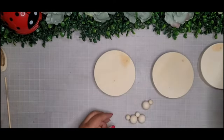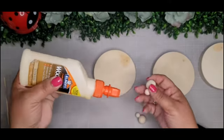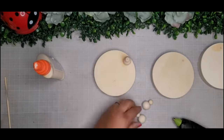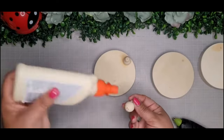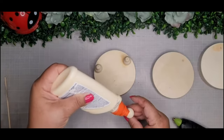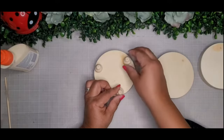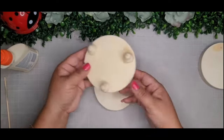So now I'm going to adhere these beads to the bottom of one of my wood rounds. And so I'll add a little dab of this wood glue, and you could do the wood glue and the hot glue, but I'm willing to wait, and so I just went ahead and just did the wood glue. And this wood glue is pretty good, so it worked. But yeah, you have the choice of doing the wood glue and the hot glue. I just felt like there wasn't enough space to put both glues without mixing them together. So just wait till they get a little bit set and then set them aside so they can fully dry.